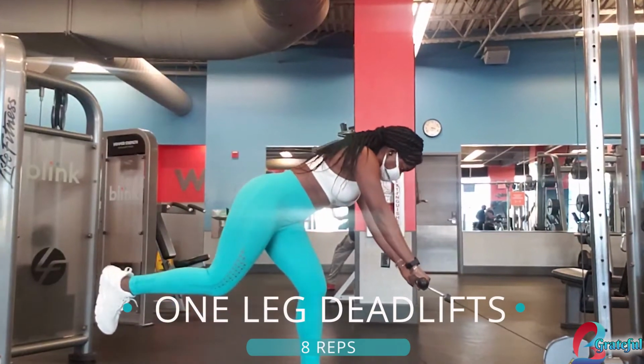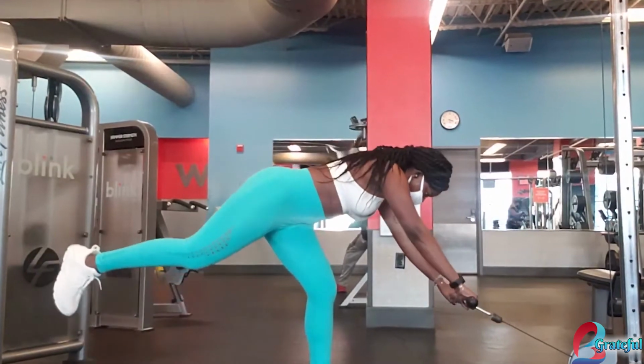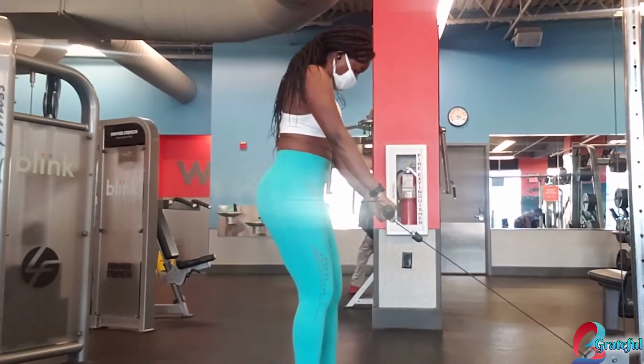These are so challenging. Oh, look at that. I already need to get my life together. Nah, but seriously, these require a lot of balance.